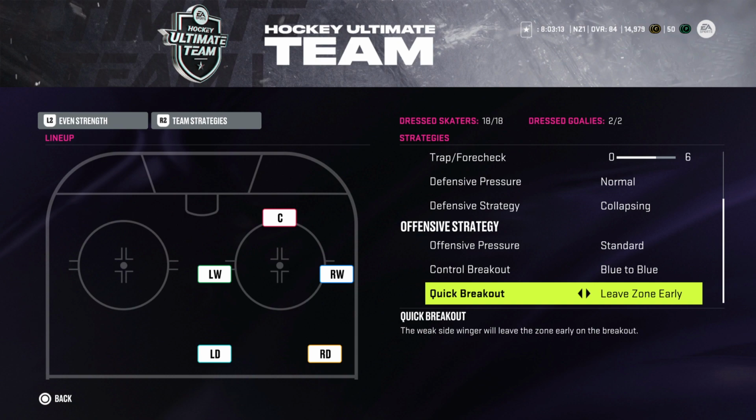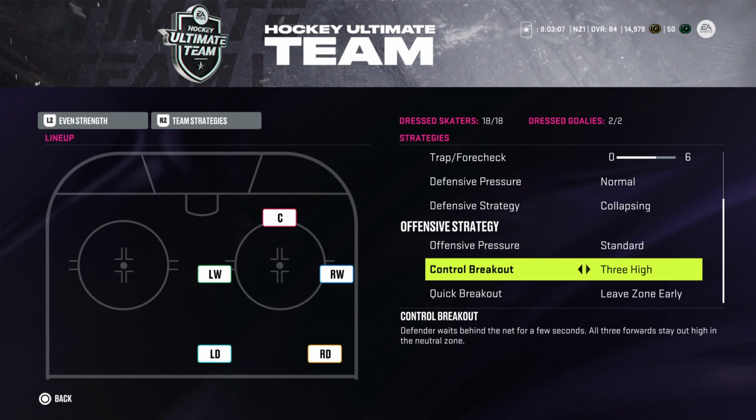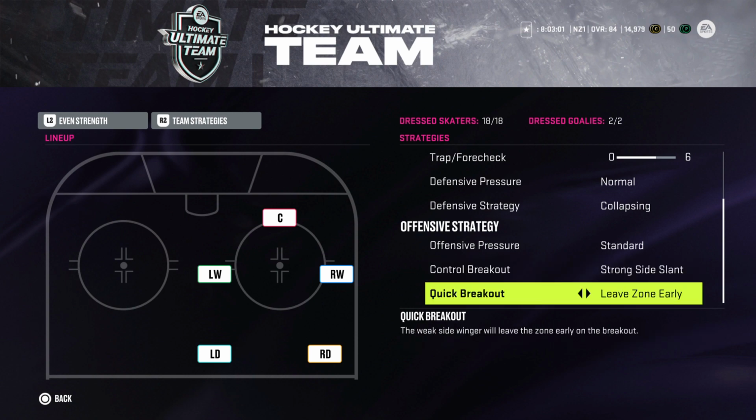Now, the strong side slant is probably the easiest and most effective, but really the one that you want to pay attention to is the quick breakout. Now, leave zone early, close support, and stay wide all have different benefits. However, I would choose between leave zone early and close support, and this is going to depend on your opponent. If you notice your opponent is extremely aggressive, they are attacking you using the 2-3 or just straight up always in your face, please use the close support.